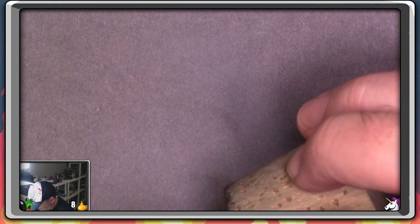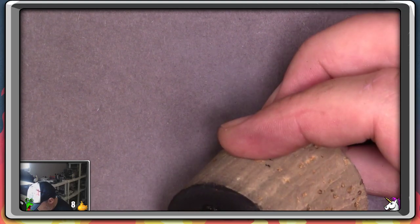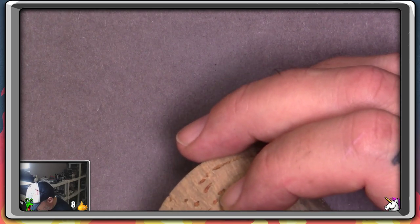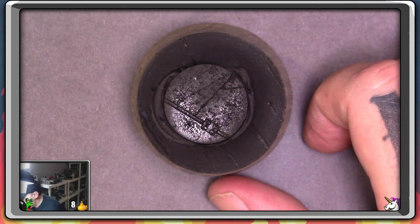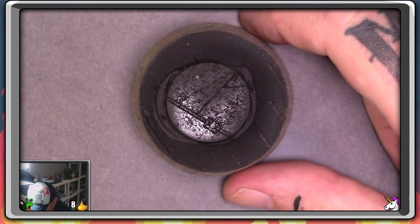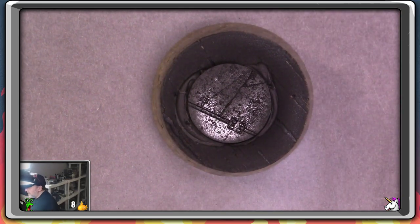Just a real quick prime coat. Done-zo's. I think that's all I've got to prime, right? Always look around, find out what else I might want to prime. I don't think I have anything else I need to prime today. So that gets cleaned.